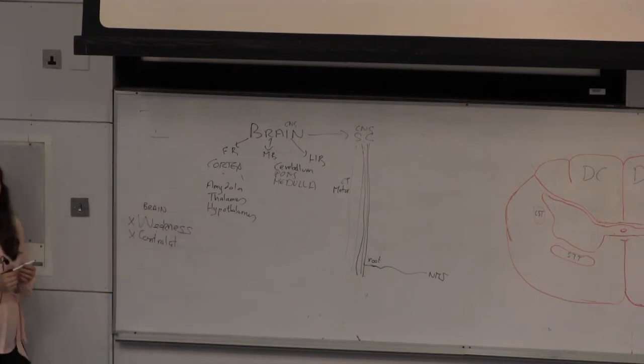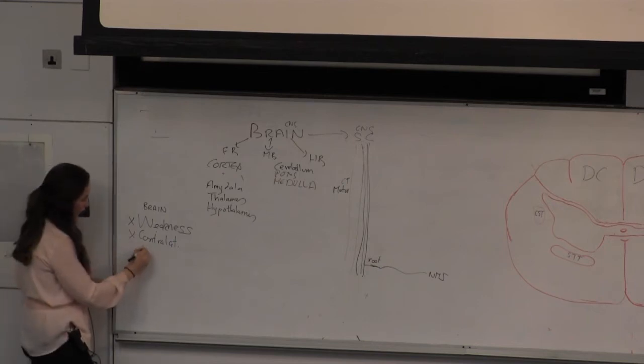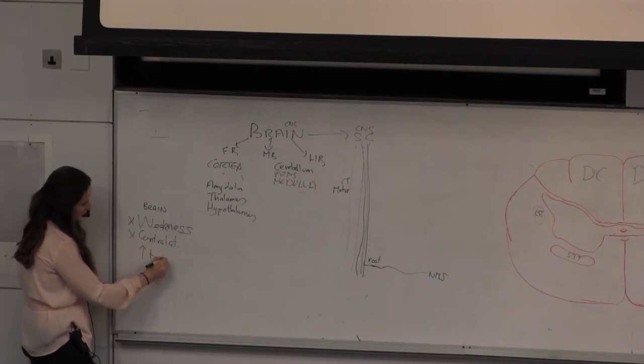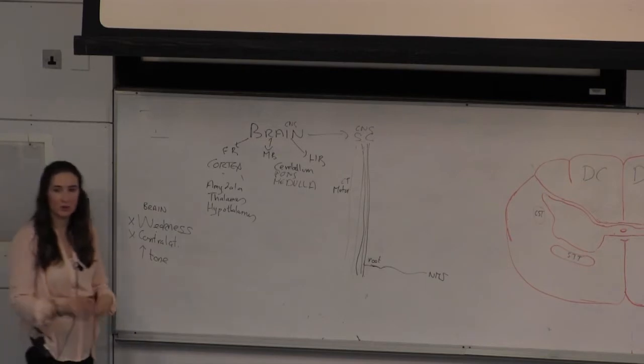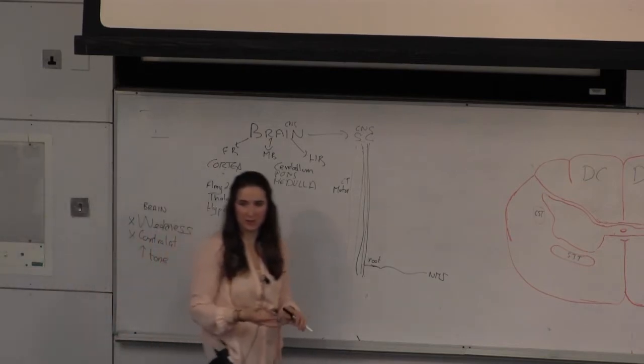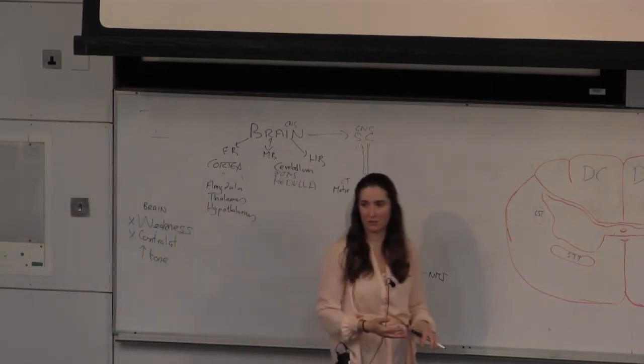What else are we going to have with it? Hypertonic. Okay, we'll probably have increased tone. Why will we have increased tone? Yeah, you're getting at it. Okay, so how do we do an awful lot of our movements on a day-to-day basis? They work through a reflex arc, don't they?